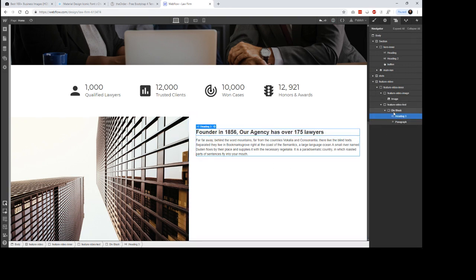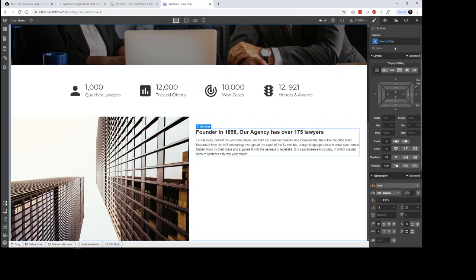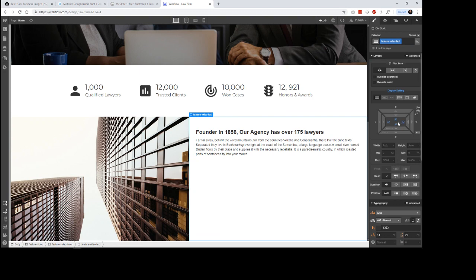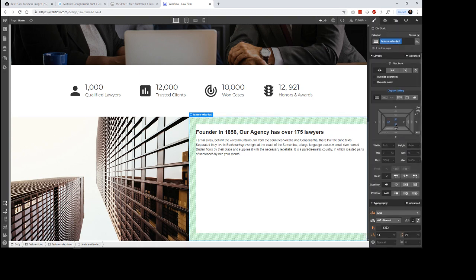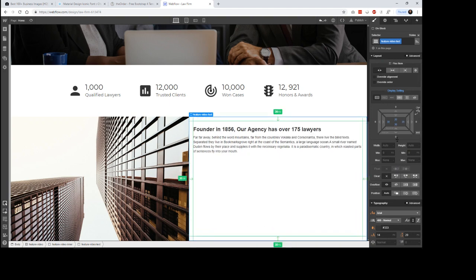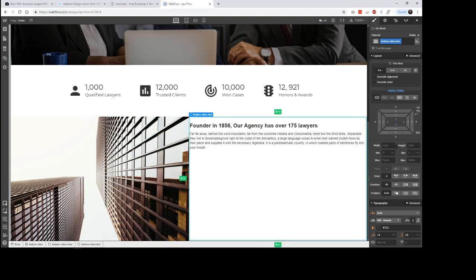Okay, like that. This div block, we're going to give a class as well. We're going to say feature video text inner. So let's do that. And then now we can go up here, we can remove these styles, make it 0.